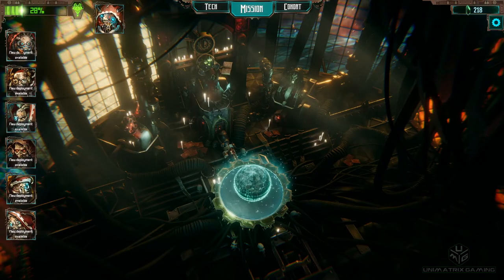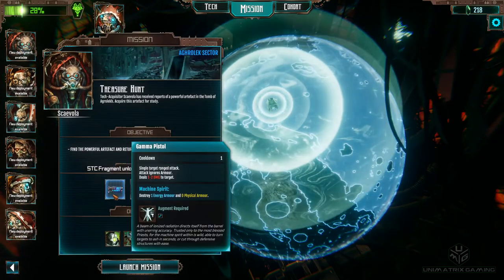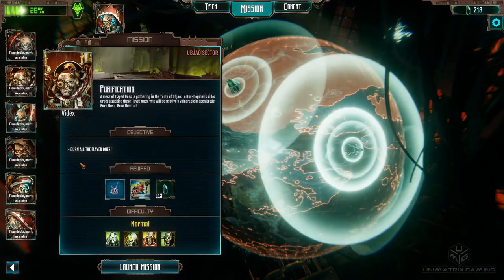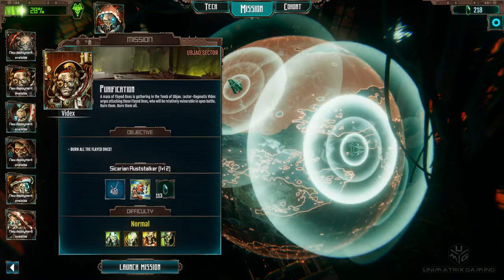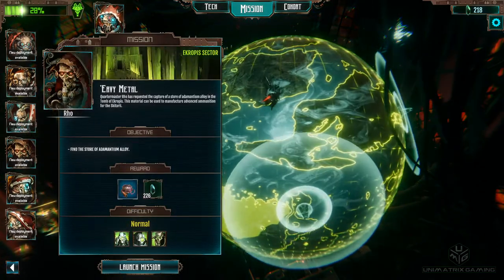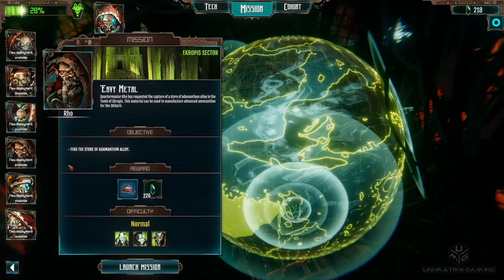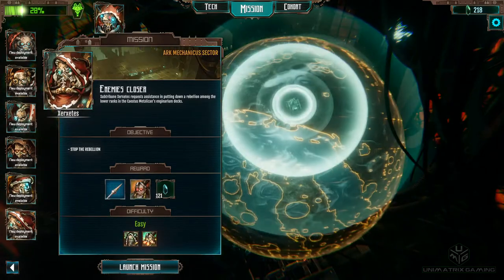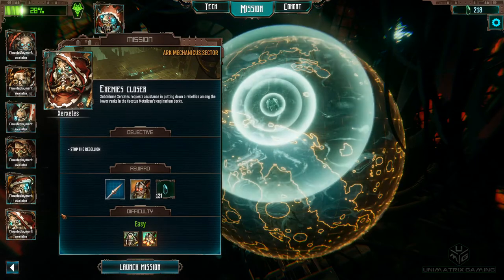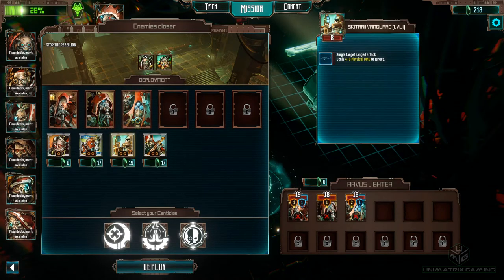Let's have a look what missions we got. So this one, it gives us a gamma pistol and a ranger alpha. We saw this one last time, didn't we? The omni specs and the level 2 rust stalker. Send that one. I think that's a new one. Noise reductor. I think we're going to sack up. Am I going to have a go at this one? It says easy, but if I remember rightly, the first encounter was a bit of a pain.